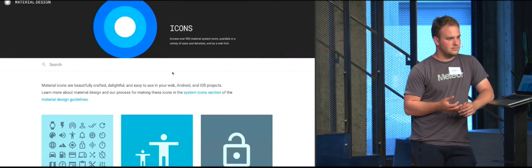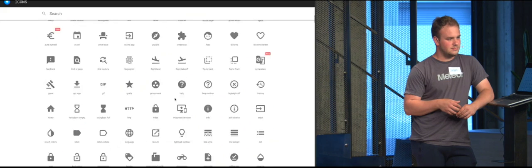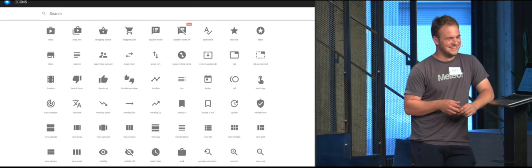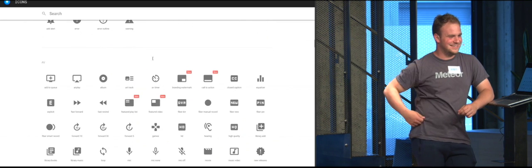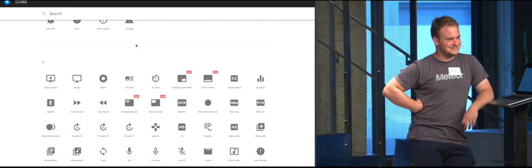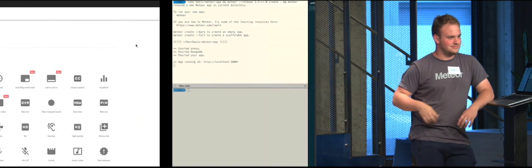For example, if you were to install Google's Material Design Icons package, you'd find that you just installed 356 megabytes of really cool icons into your application's node modules directory, but maybe you only wanted 1 of them. So let's go ahead and look at the Meteor application I just started.